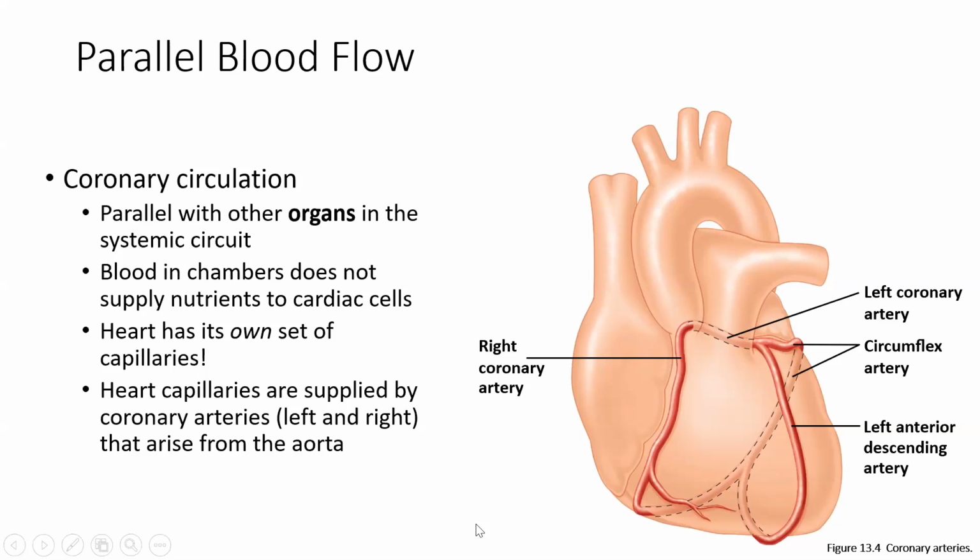So blood that supplies the heart is not taken from the blood that's sitting in the chambers, but rather it's taken from these tiny vessels and capillaries that are running on the surface of the heart, called the coronary circulation or the coronary vasculature. And the two main branches of those coronary vessels are the right coronary artery, supplying the right side of the heart, and the left coronary artery supplying the left side of the heart, and they come off of the base of the aorta.